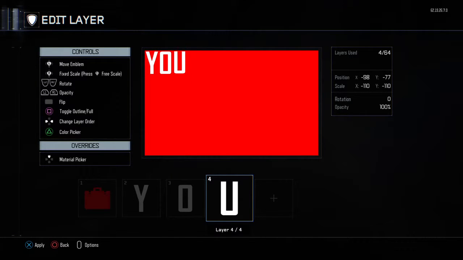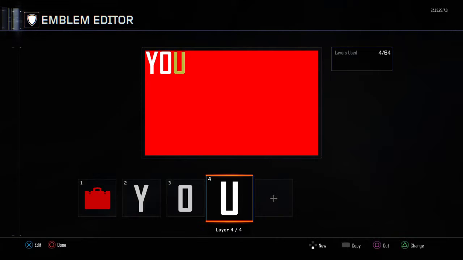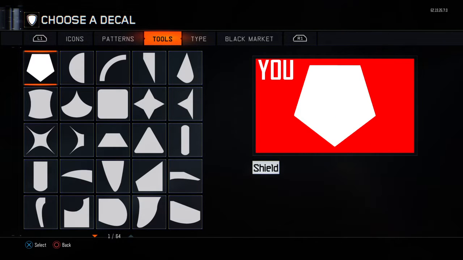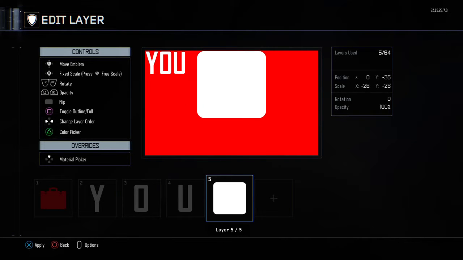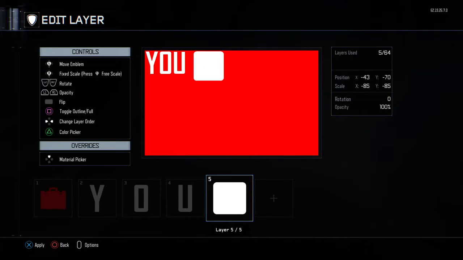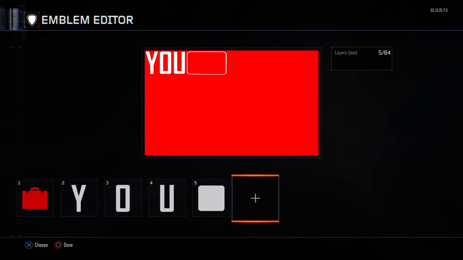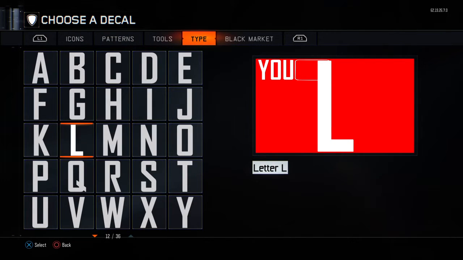Okay, so now that I got that part done, then I usually just take a little box, zoom it down, scale it, stretch it across, press square. And then now they start to put their tube.